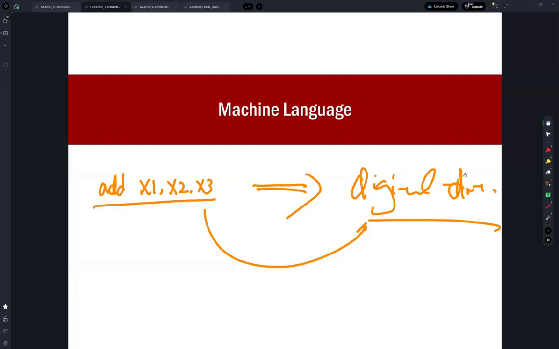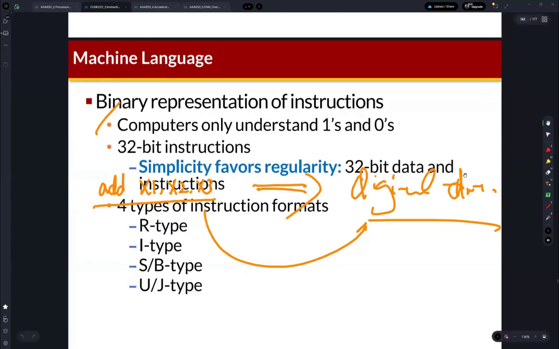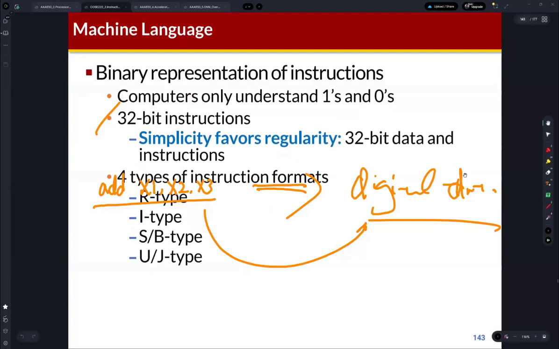So we will learn how the RISC-V assembly instructions are translated into machine languages.